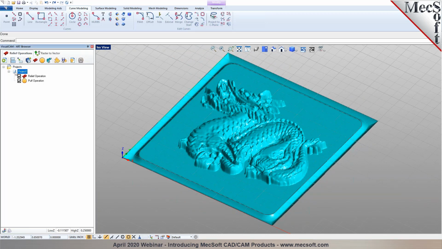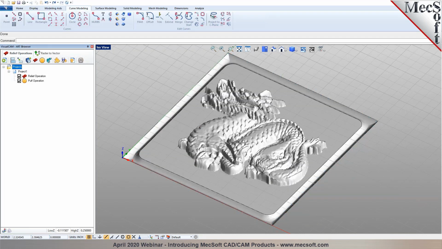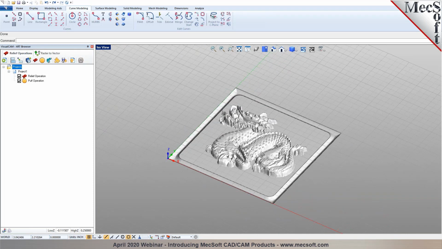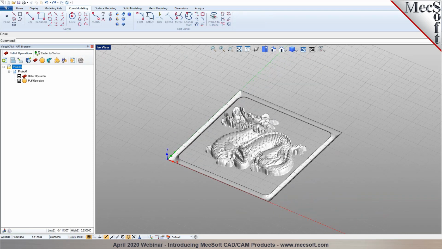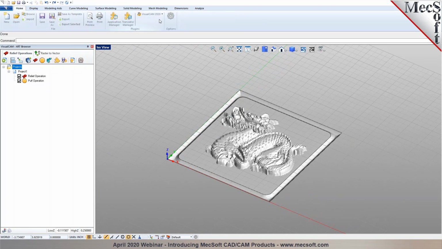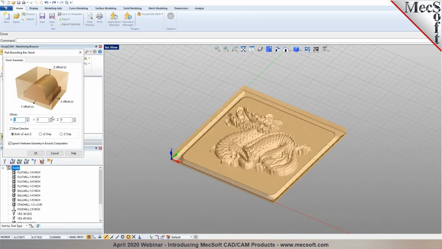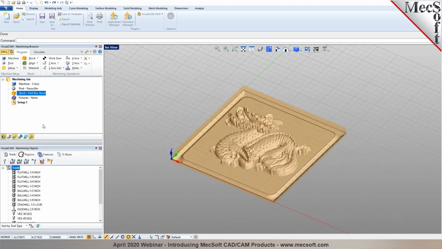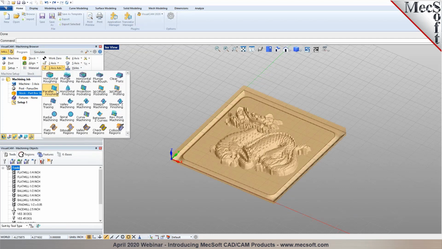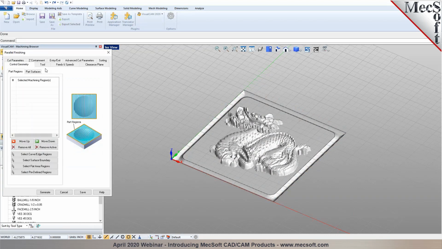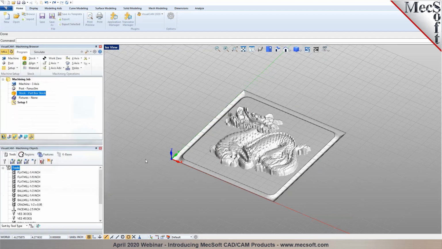Now once you have the relief generated and you're happy with the result, you can select export these as meshes to CAD. So this will export it as a mesh geometry into Visual CAD, or if you're working in Rhino, it'll be as Rhino. You can then program milling operations with it. So you can switch to the mill module, define my stock material in here, then create a 3-axis operation. So I'll pick a 3-axis and a parallel finishing.